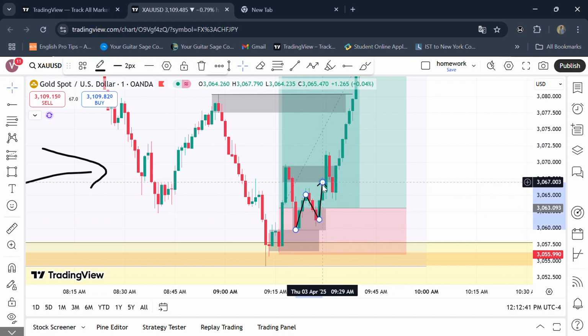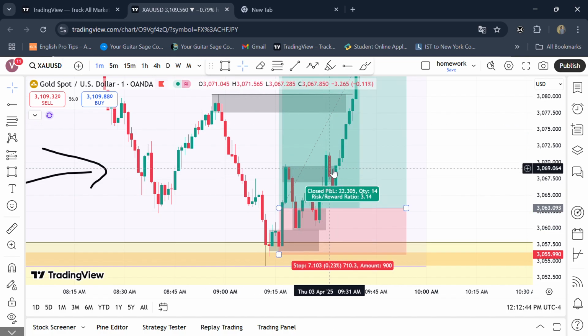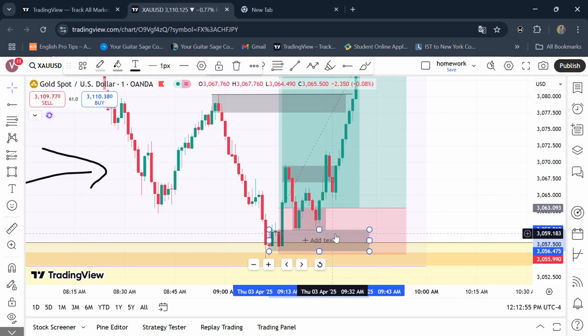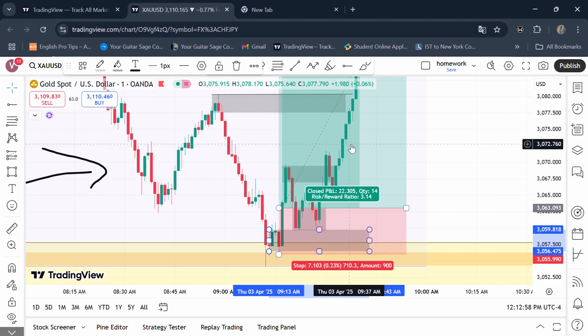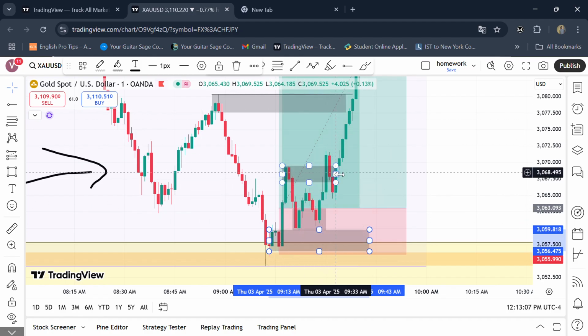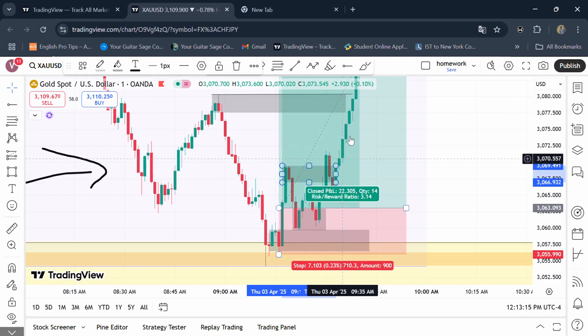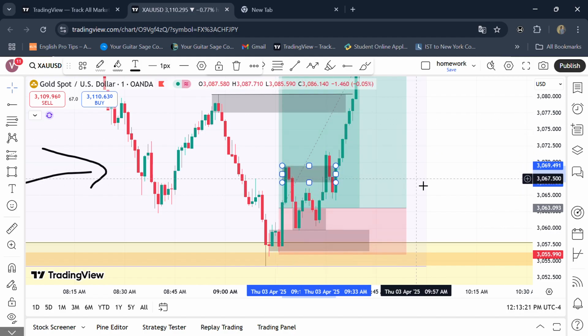Now it depends on this 1 minute order block whether the price goes down from here, or whether the price retraces a little, takes support from this order block and then goes up. So these are the two scenarios, or the price directly breaks upwards. These are the three scenarios. So everything was dependent on what happens after this order block. And let's say it goes up, it's not a problem for us. It retraces a little and then again goes up, not a problem for us.